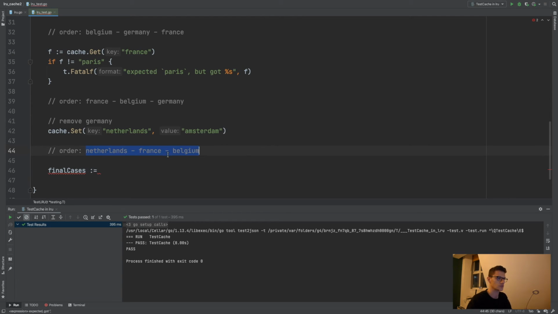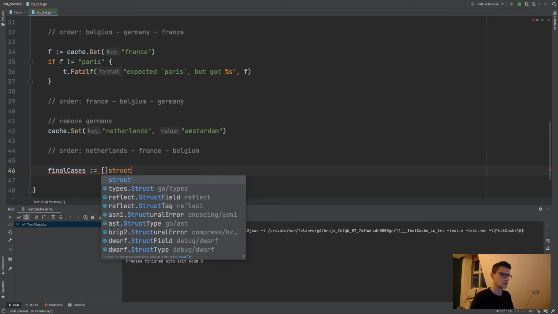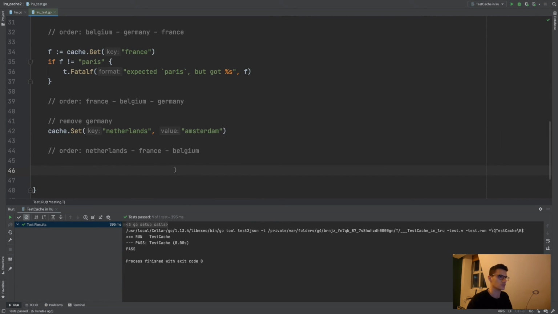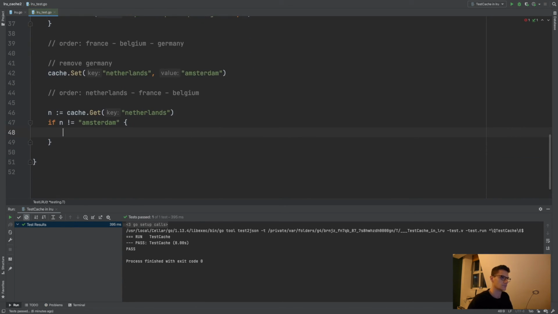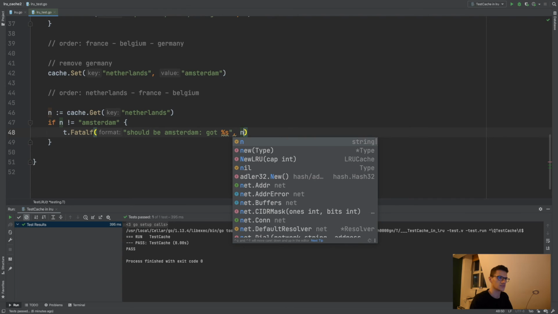So we want to make sure that all these 3 are still here. Oh no, let's not bother prioritizing them, just do them. I'm not that lazy. So we should have n is cache.get Netherlands, if n is not equals Amsterdam, then it fails. Should be Amsterdam, got whatever this is.